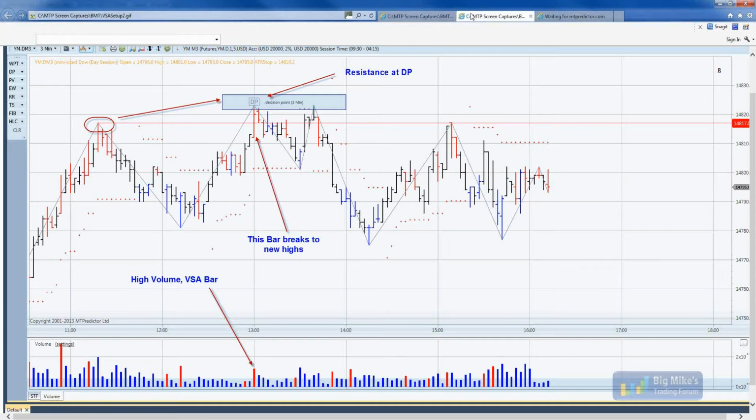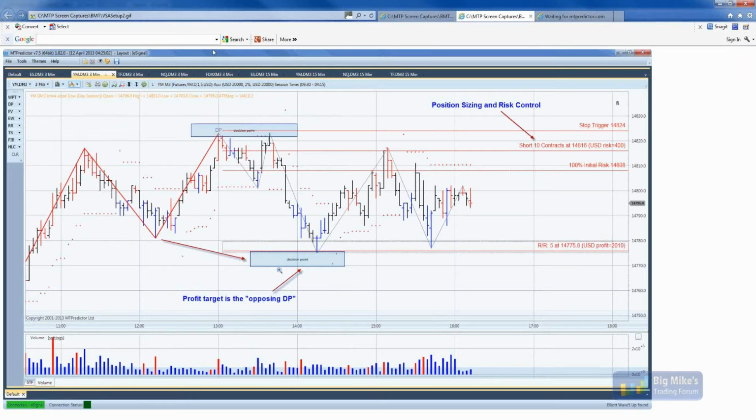I'll just do the next screen capture, where we can use our target as our DP off our last swing. Again, you've seen me do this a number of times in this webinar. Here's an important high. Here's the last swing into that high. We place the DP on our chart. That gives you an area. And again, remember that these DPs are on the chart in advance, ready and waiting for you.